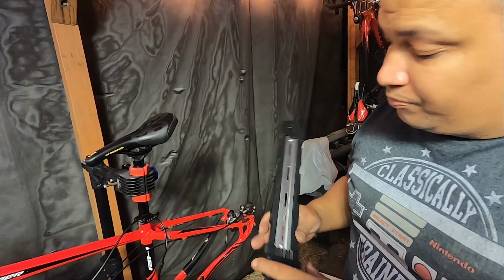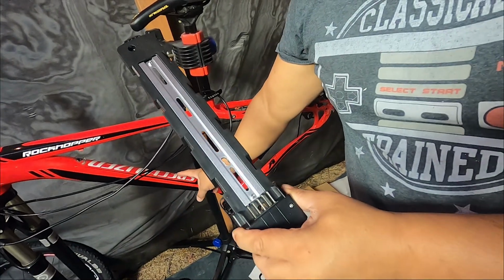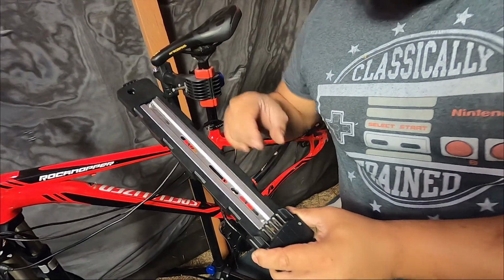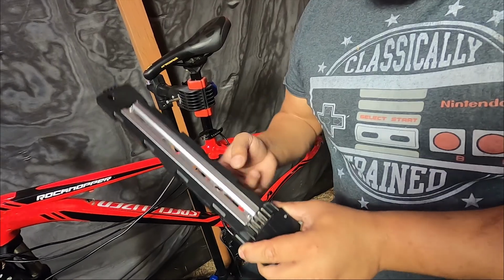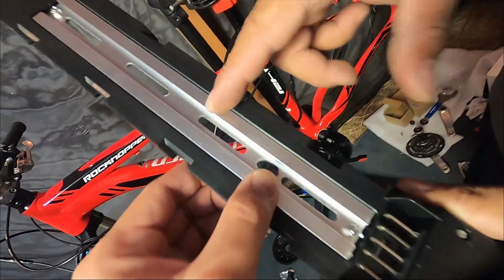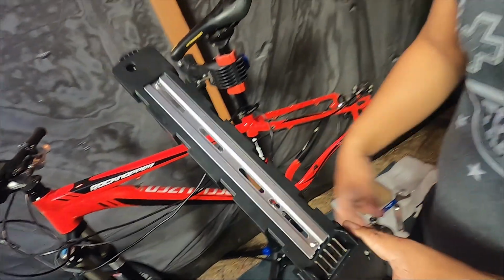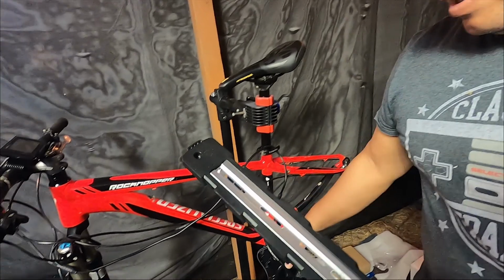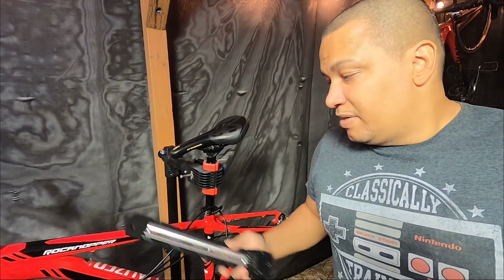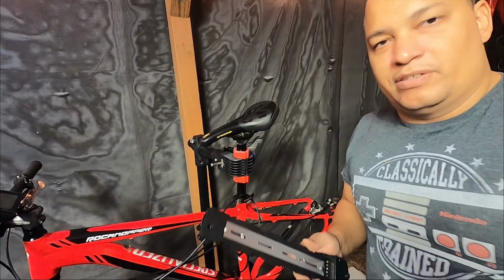All right, guys. If you notice, we actually had to drill a little slit here just to get the battery to fit in properly. The battery does fit in here, but we did have to drill 2 holes to make our own little slit in between the slits here, which wasn't a bummer, but it was just one of those things that needed to happen. We can definitely get the battery in, but we just thought we'd let you know because that's something we didn't have to do last time. But again, this is a small bike, something quick and easy definitely doesn't hurt us.